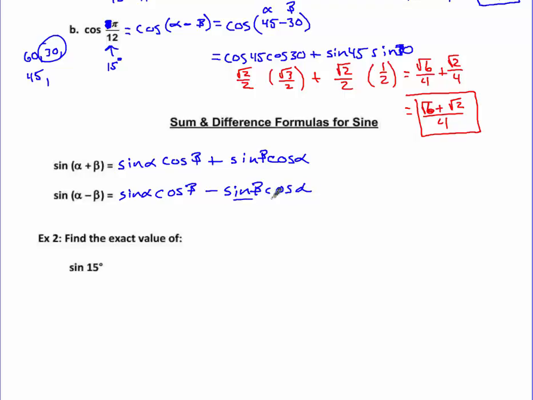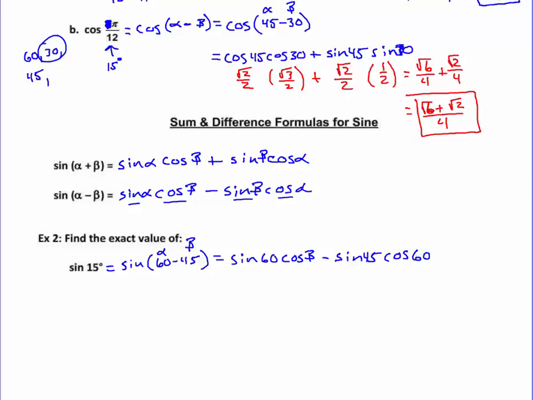Okay, so nothing too complicated. If you change the order of these two, that doesn't matter. If you change the order of these two, doesn't matter, because it's multiplying, so everything works out fine. All right, real quick, we're going to do the sine of 15 degrees. So that's the same as the sine of, and let's say 60 minus 45. You could pick any values you want, but I like to pick the smallest ones possible, or some of the smallest ones. Makes it easier to think about. So this is going to be sine of alpha cosine beta minus sine beta cosine alpha.